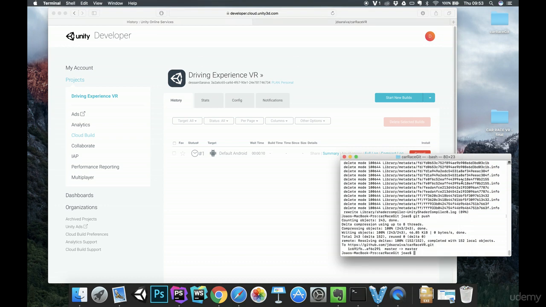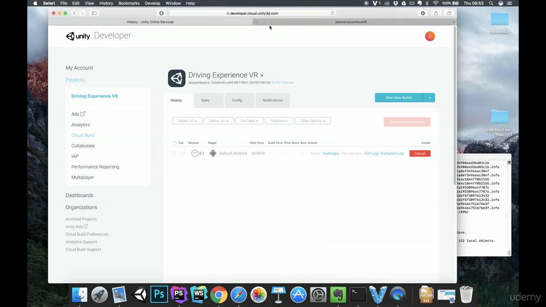Later on, when you upload your code to GitHub, Unity Cloud will detect when there are changes, and it will build a new APK for you, and also it will send it via email. So also remember that GitHub is public. You can go for a private one if you want not to expose your code to everybody. And now we'll just have to wait for Unity Cloud to do its work. And when it's done, we will receive an email, or you can just leave this page open and wait for it.